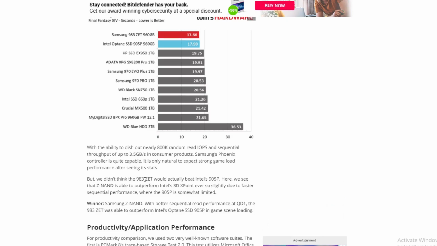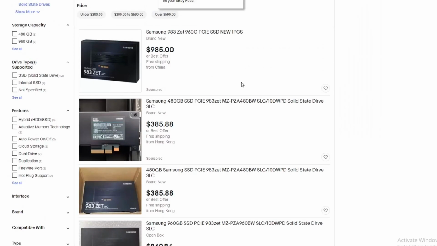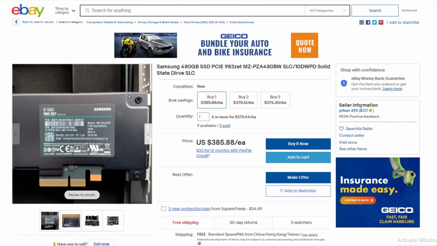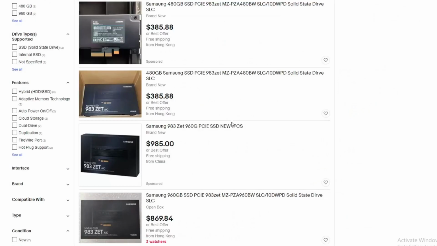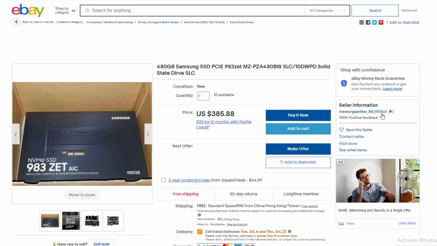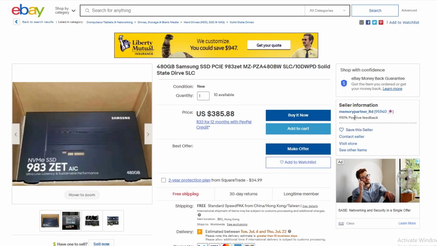I did say it is discontinued, so availability wise, it's a little tough to get. The only place you could really get it for a decent price is on eBay, and it's coming from China or from Hong Kong here. But if you look into this one, these sellers are pretty good. They're 99% feedback, so you're not getting a bad SSD or a ripoff. So these are legitimate SSDs. It's not like I'm telling you to go get it from wish.com. These sellers are pretty legitimate, and if I needed another one, I would buy it from here. You can see it here too. This one has 95,000 feedback and it's 99% positive. So I think these are very trustworthy sellers.